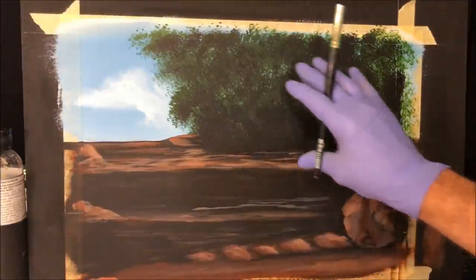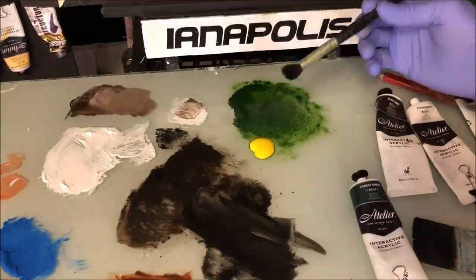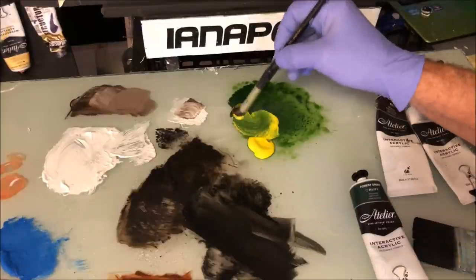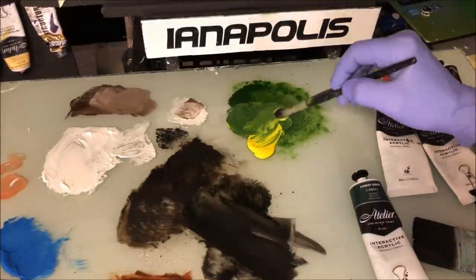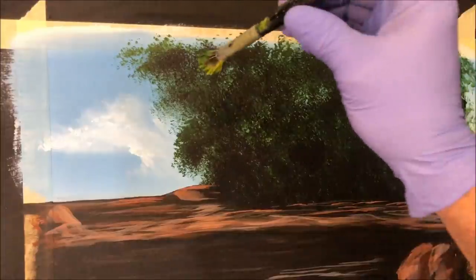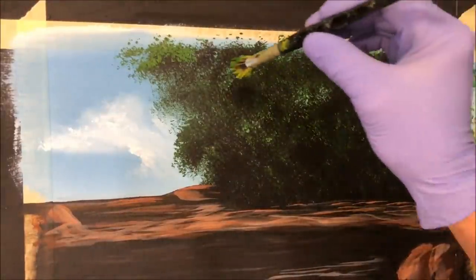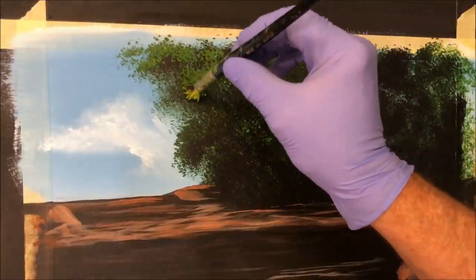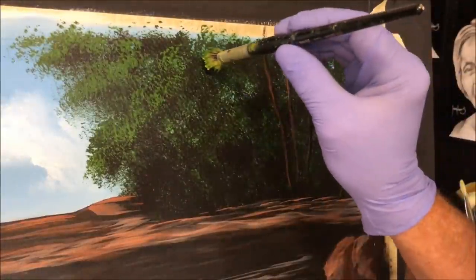All right, now we're ready to detail these shrubs, and we want them to sort of lace over here as well. Then we'll add some water. I've got me forest green and the cad yellow light, and we're going to get some of this. And I'm also going to need some burnt umber and yellow to get that dead wood color. And we want to sit it on top, beautiful. Now it's important, that black you put down, don't hide it all, leave a lot of it there.